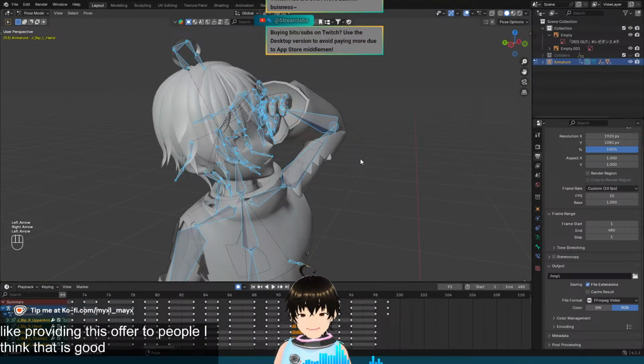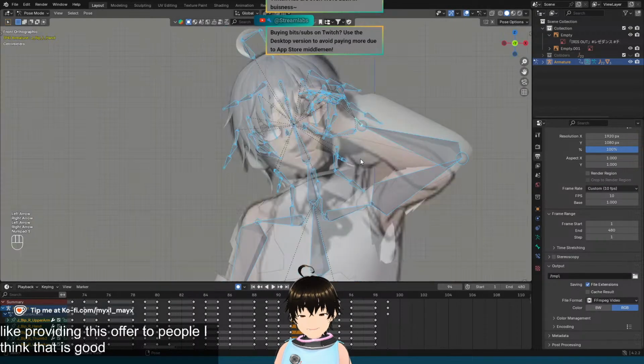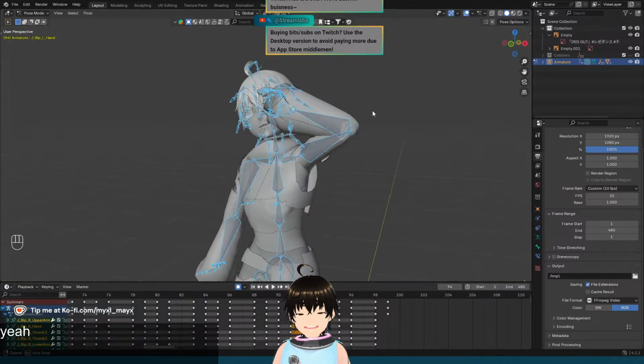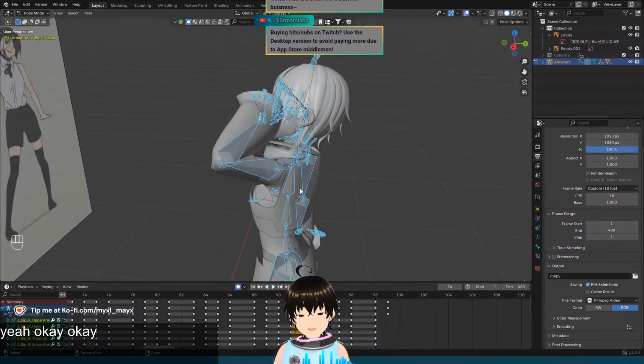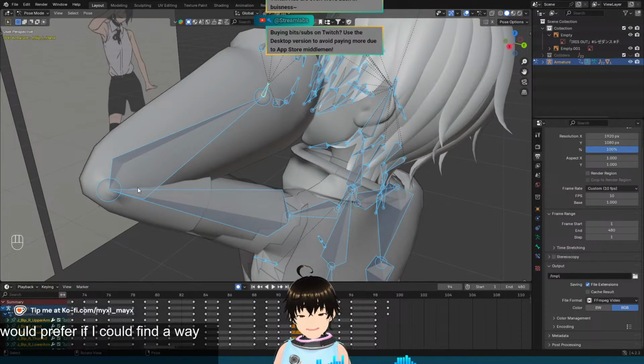that is good. Yeah, okay. And it kind of looks like it's, yeah, okay. I would prefer if I could find a way to make it so that I could just move these two. Well, these two are stationary and I can move this forward.